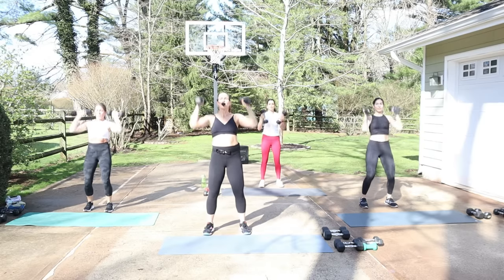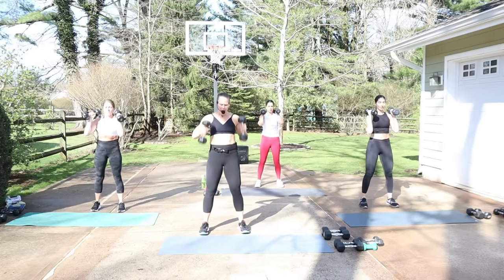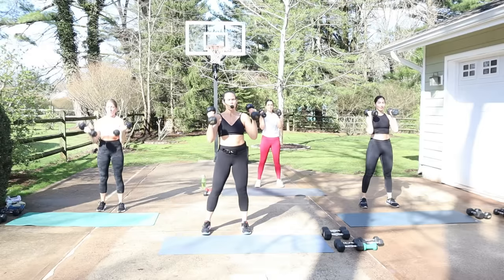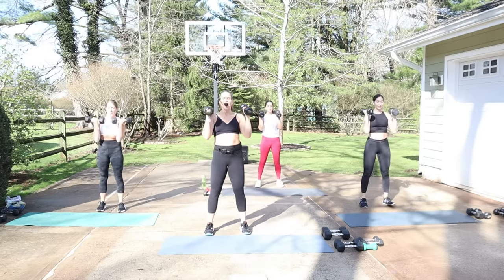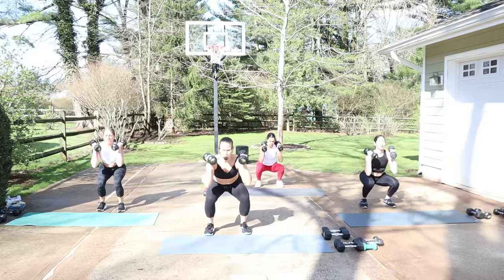Up at the shoulders. Hold here, down 2, up 2. Now, you have an option. You wanna drop, and you can curl. You like that? So you warm up the arms, or maybe you have a barbell today. You can do that, right? Down 3, up 1. I'm gonna keep my weight up here. But you have that option.